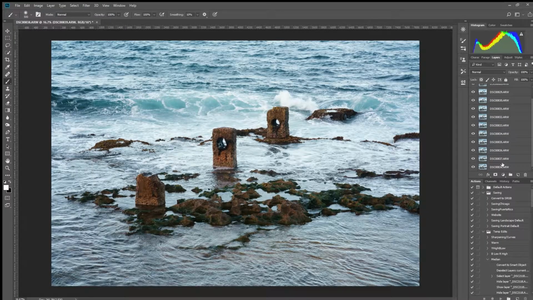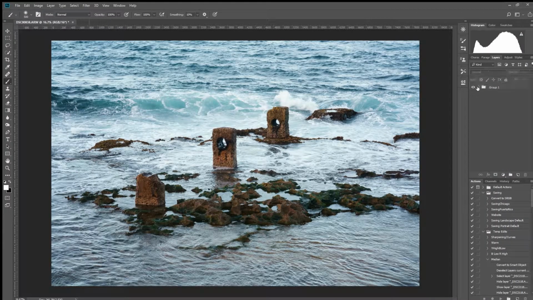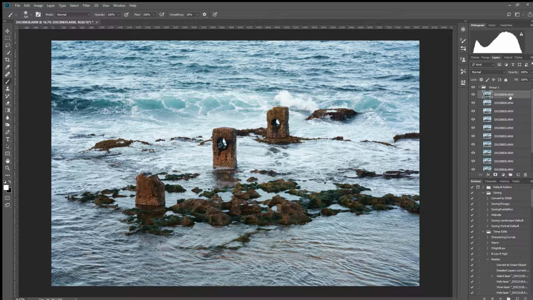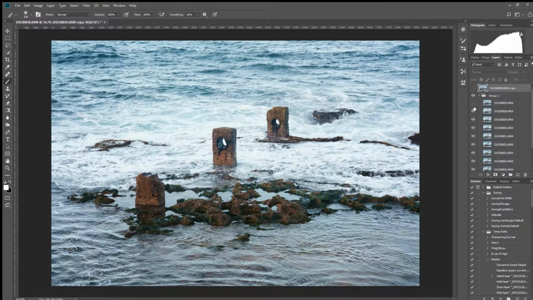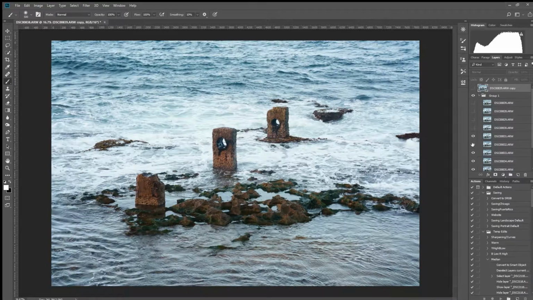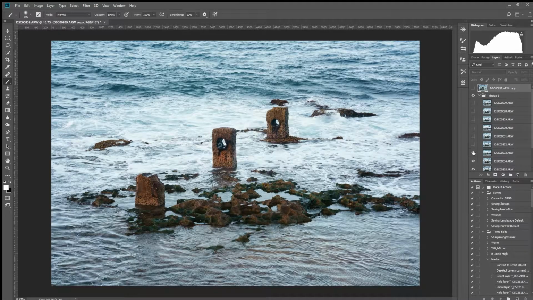All right, now we've got our images open in Photoshop again. Remember, what I like to do is put them all in a group, just so I can keep track of everything. I'll alt drag one of the images out just to copy it, so I can have a nice before and after. And the reason I'm doing this mainly is because I wanted to show you guys a more extreme example of how median stacking can smooth out, especially water. So you'll see there's a lot of motion in this image.